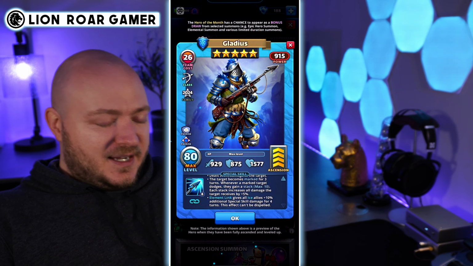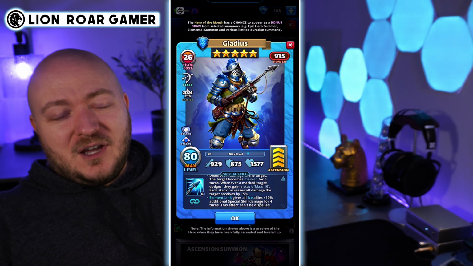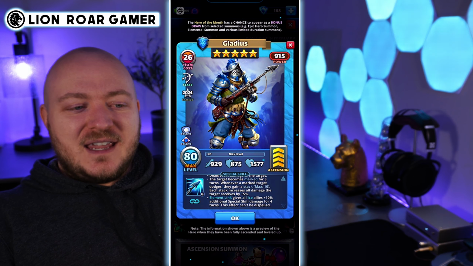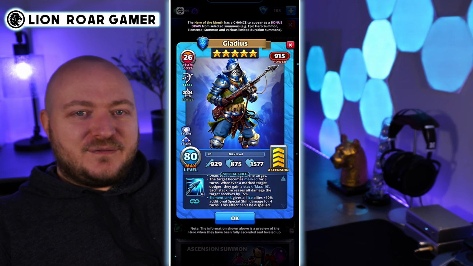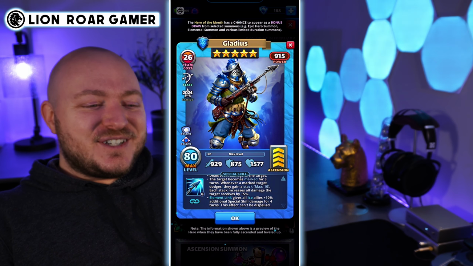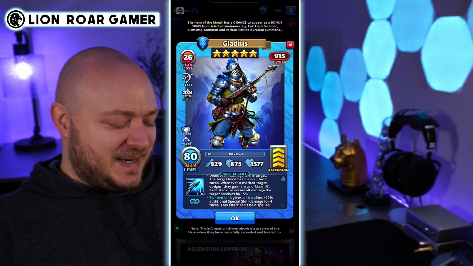Taking a look at the base stats here, I've been playing this game a long time, and to see stats like this, I just remember back in the day when you got a hero that had anything over 700 attack, and it would be barely over, like 714. You'd be like, that is one of the most powerful heroes in the game. So to see 929 is absolutely ridiculous, and I don't even have the max power preview on.